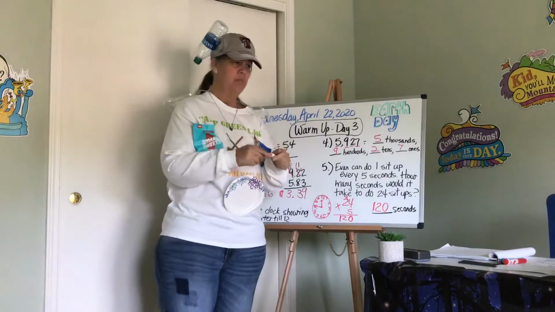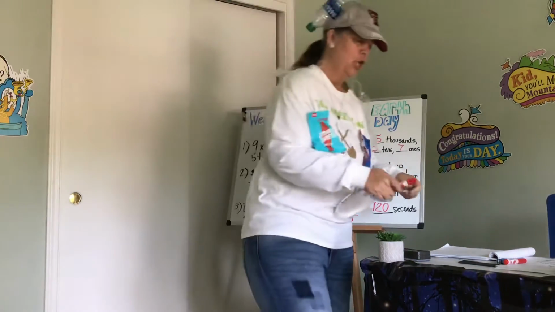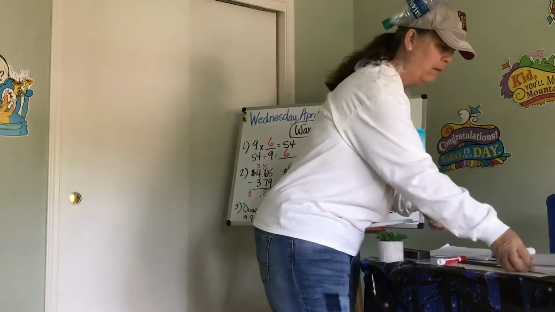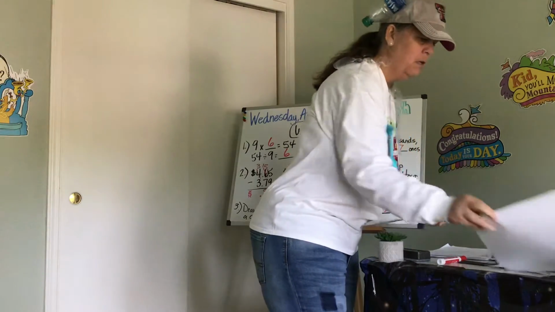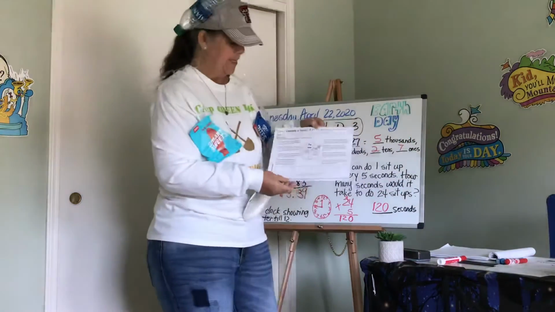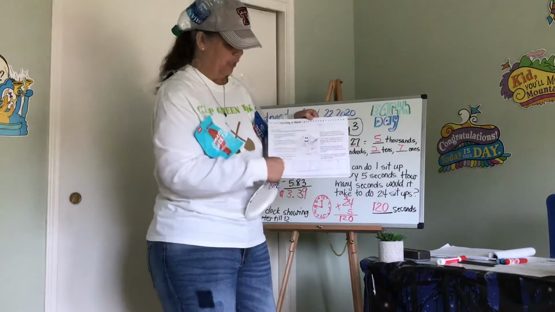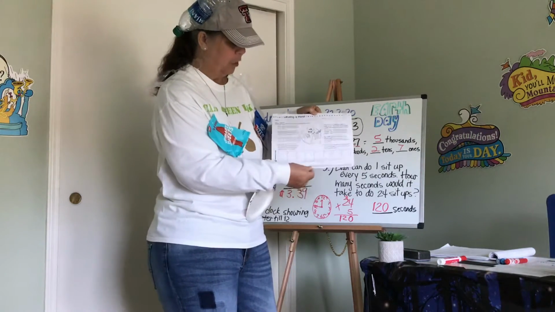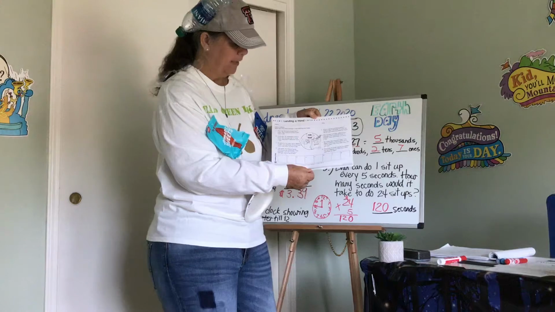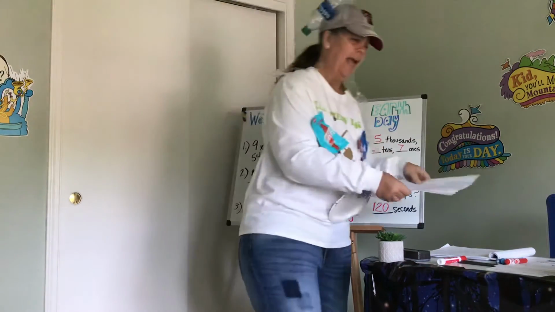All right, let's move on to our math assignment today. You have first a review worksheet, which says lending a hand. It's just problem solving, and you do the little work in the boxes down below. Our little earth guy is recycling. Good for him. Then we have a game.